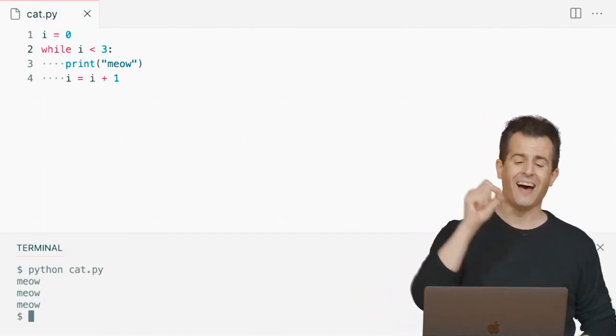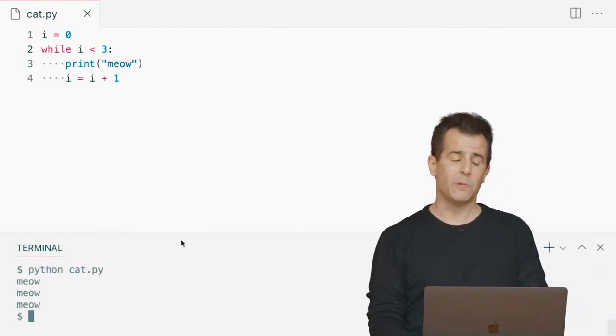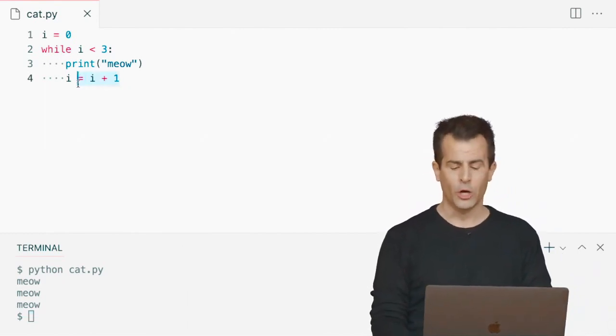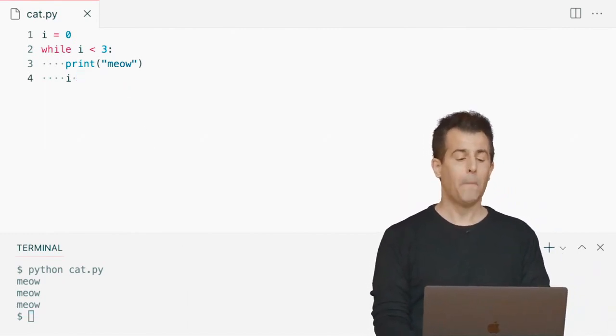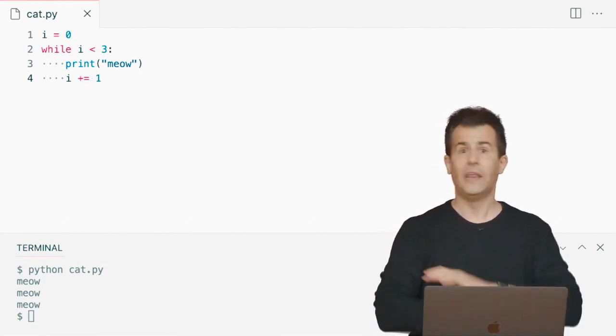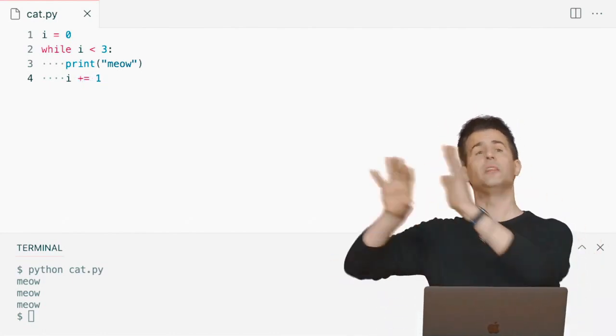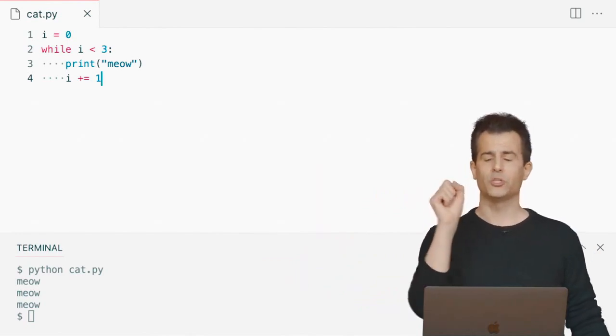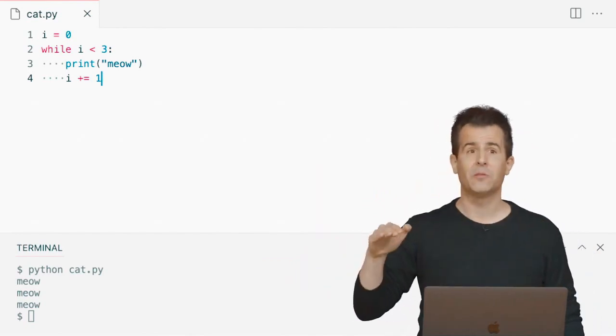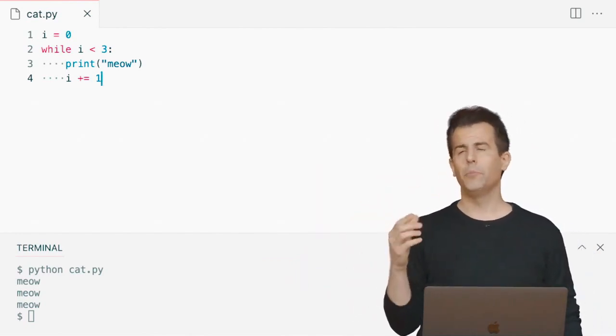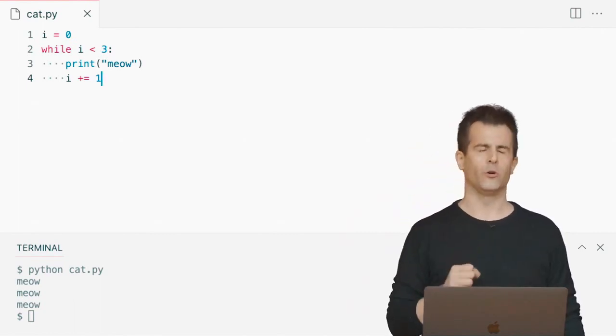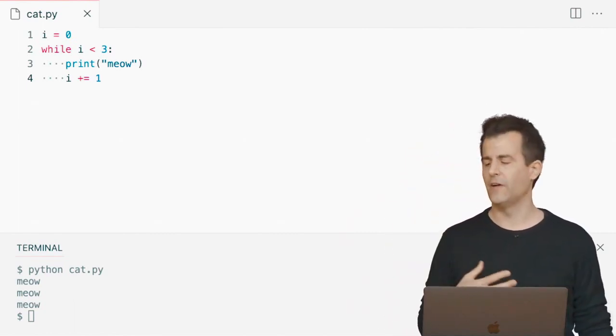there's a more succinct way to express I equals I plus 1. And this is because it's such a popular thing to do in code. You can instead just say I plus equals 1. And that's it. You don't need to put everything on the right-hand side. This is a special syntax that says the exact same thing, increment I, but it does it with fewer keystrokes. It's just a little more pleasant to type. It's a little faster to read.